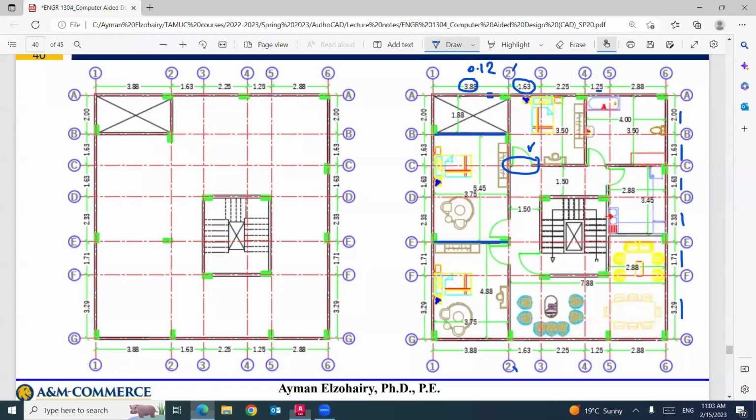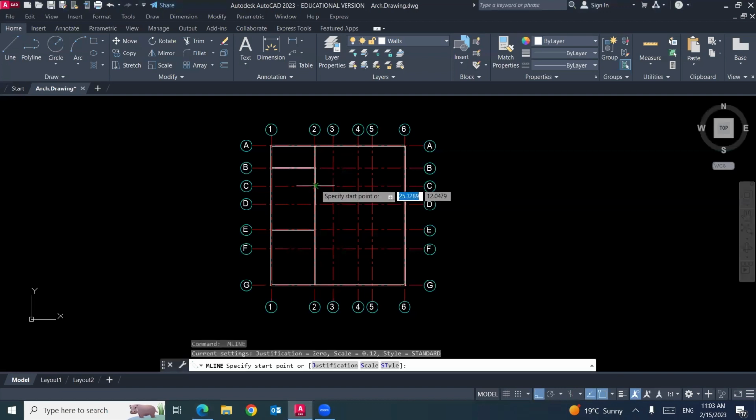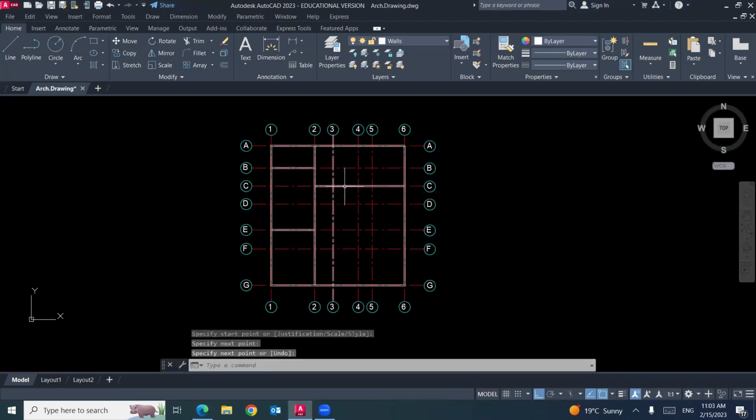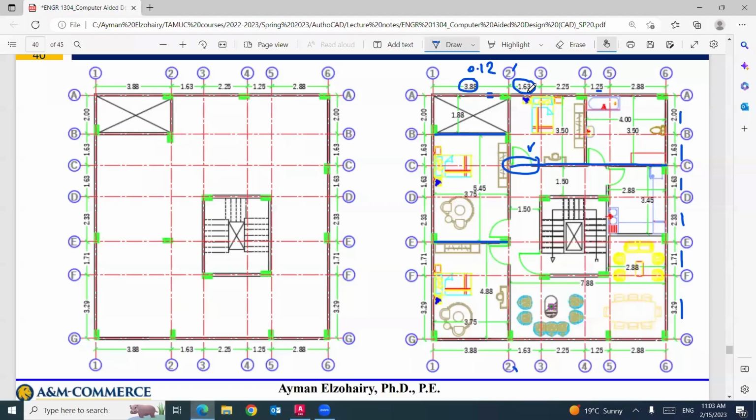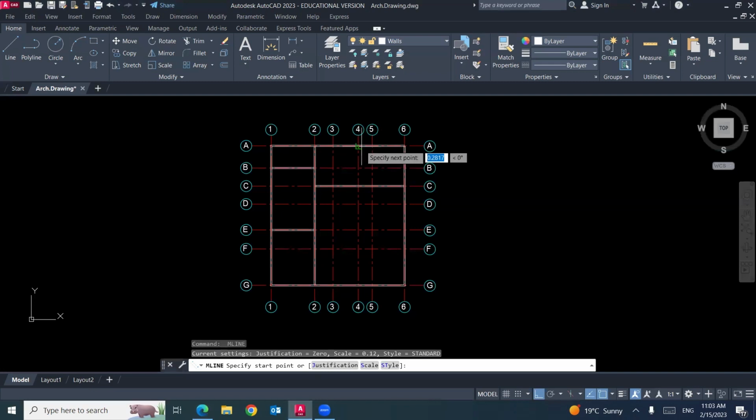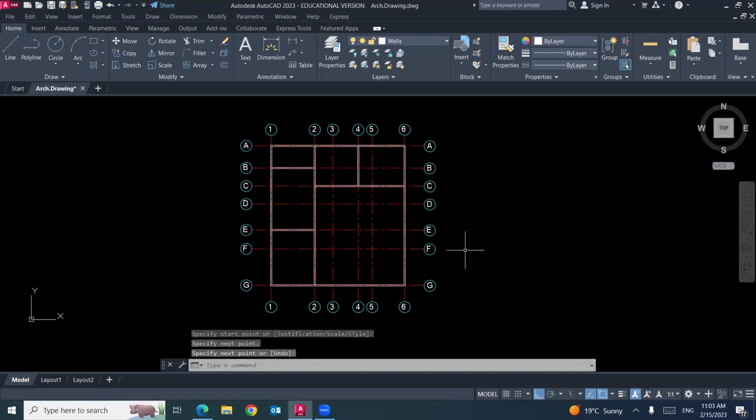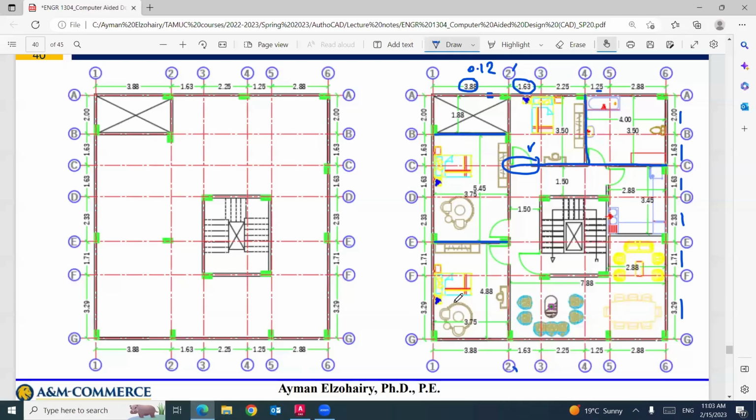That makes sense. We have a wall from here to the right wall on C, C. So I will draw here on C, C. I have one vertical one here on 4, 4 like this. So I will draw 4, 4 like this. That makes sense? One by one. Don't be confused.